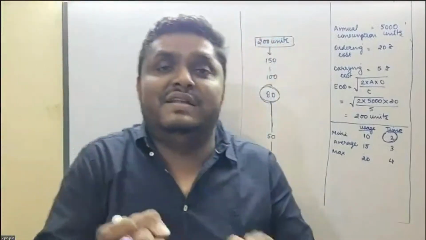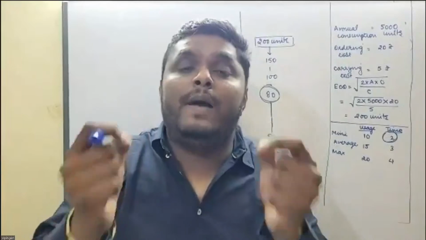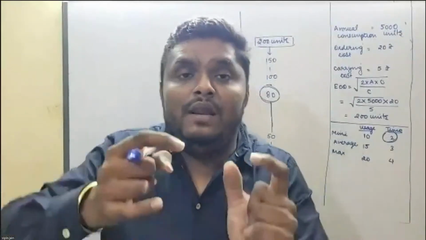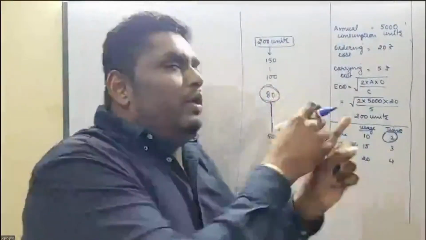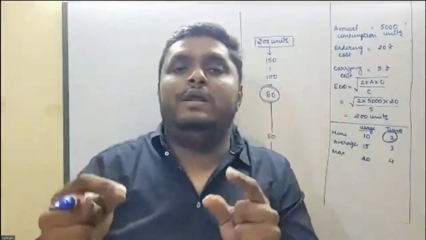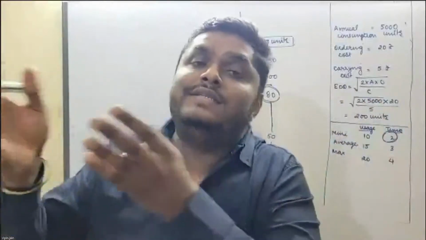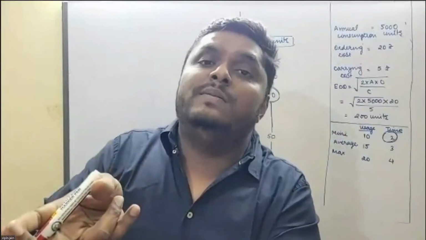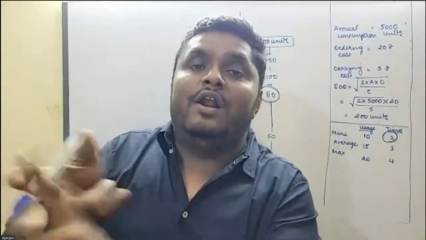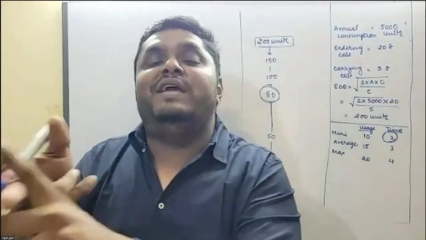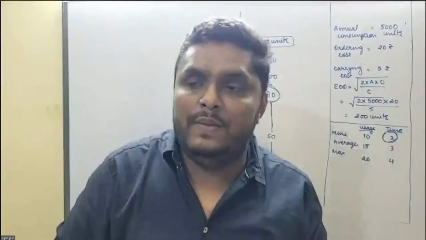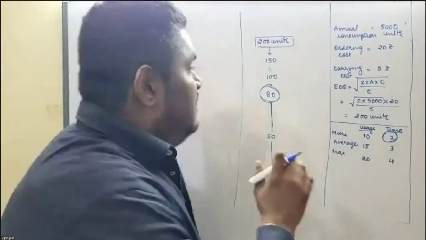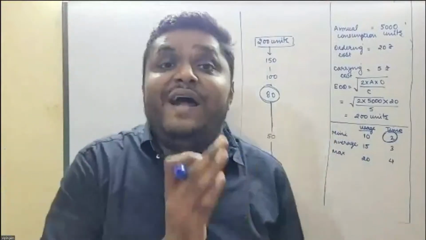So we have discussed the reorder level, that is, when to place an order so that we can handle any type of situation. Then the maximum level: 80 is in our hands, we place an order, so we will receive 200 units. Now let's see the worst possible scenario: the supplier provides us the material in 2 days, and our consumption is also 10 units per day. So in that case, we can calculate the maximum level. Now, thank you so much, Ritesh. Now, the next part is the minimum level.